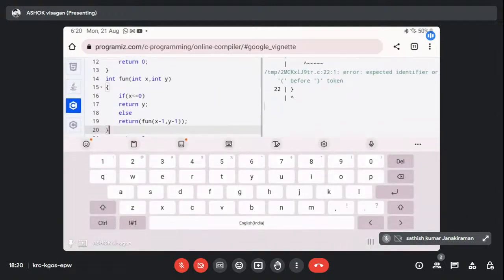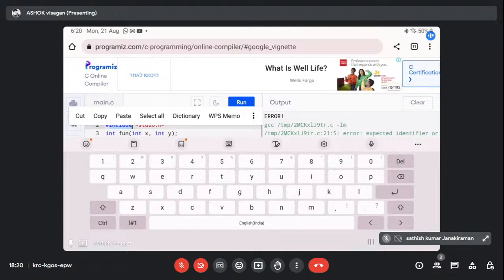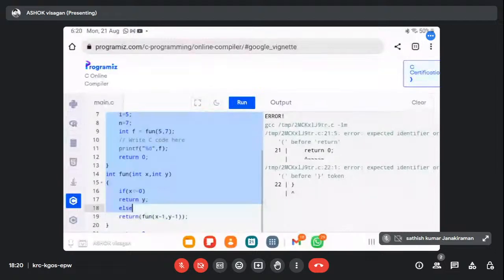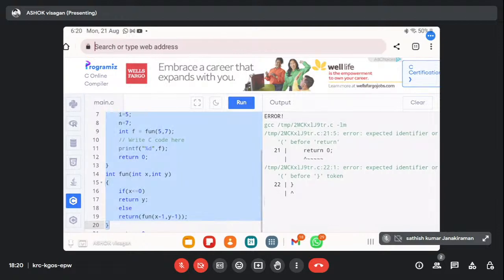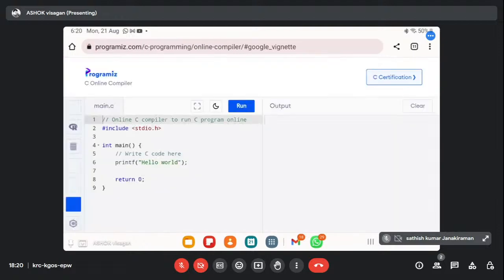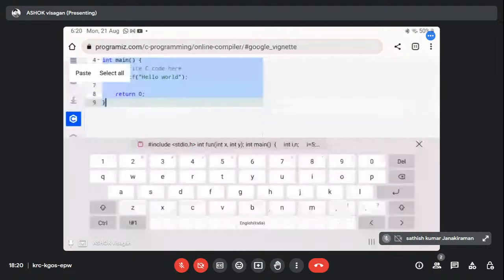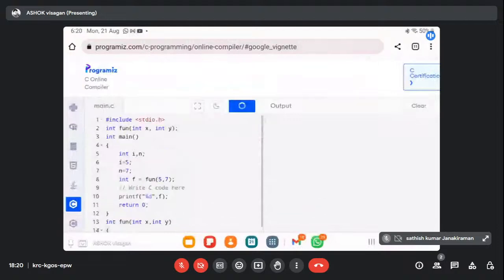I can't find what is there in the 21st line. I'll do one thing, I'll copy the 20th line. Okay, now there was some mistake in that. Now it's fine. Let us run this, and you can see that the output is 2. So for the first program, the output is 2.